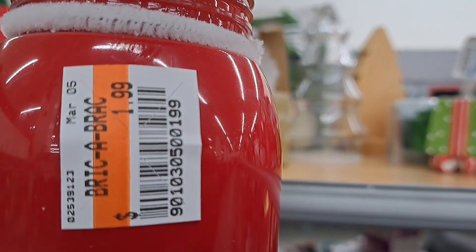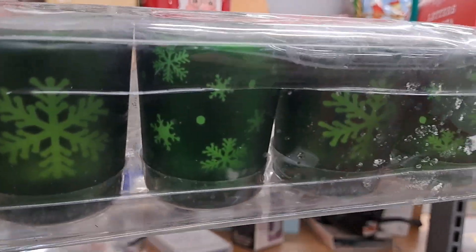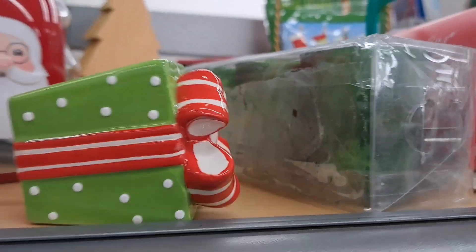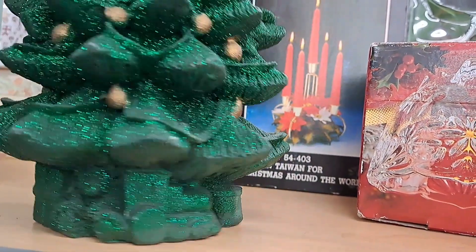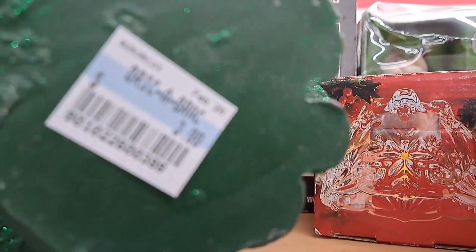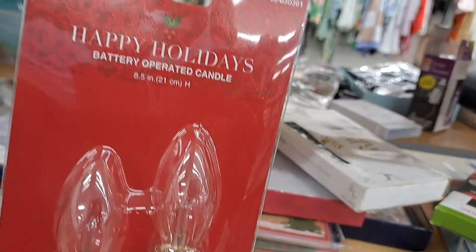It is one of my favorite thrift shops and they had a lot of cuties and beauties. As you can see here, I'm going kind of quickly because they had a lot of things and they were so beautiful. I really love that little - I don't know if it's a cheese slicer or what it is, but it's beautiful. And this tree is gorgeous. That beautiful green is just really a classy color. And just $3.99, not a bad deal, let me tell you.